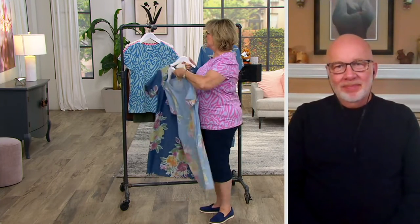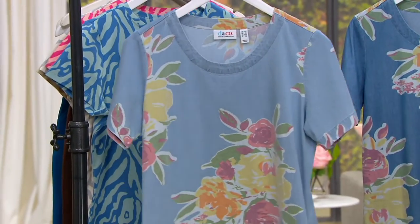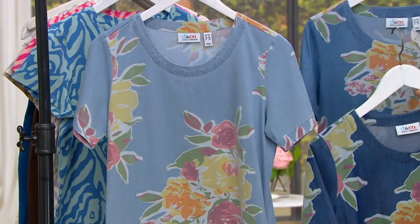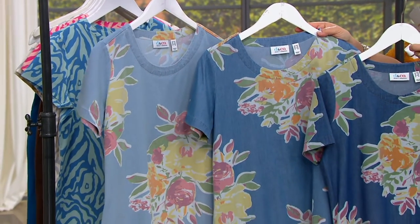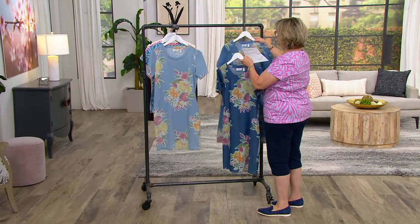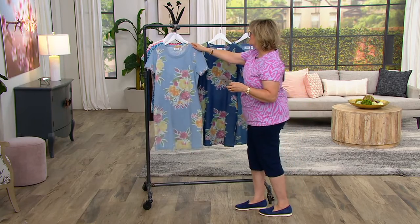We have fewer than 400 total to go around. So the lightest one is the bleached. We then have it for you in the medium — we used to have a darker one than this, but this is the medium right here. And then the light. So going in order of tonals: bleached, light, and medium. Choose the one that you'd like, check and see if we have your size. It's three payments of just $18.58. You'll love that little dress. You'll wear it all summer.